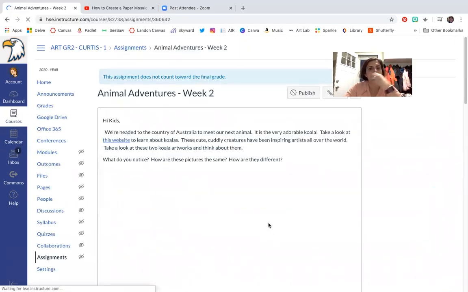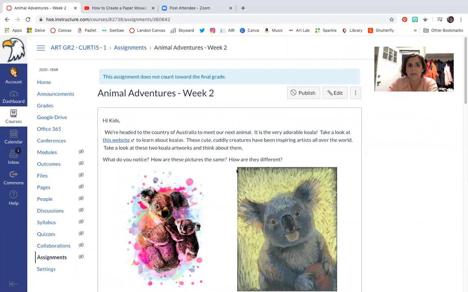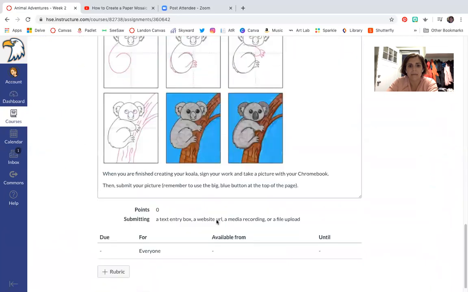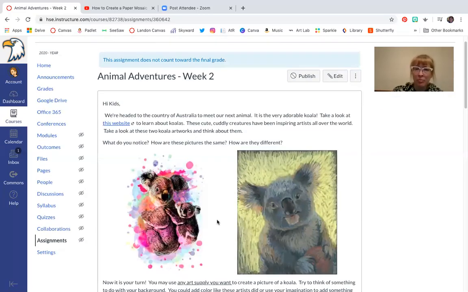So I'm going to click on it, and you can see I have all the information that person had in here. So your kids can't see that until you click the top where it says publish. Save that for 2 or 3 weeks from now, and then publish it and use it.